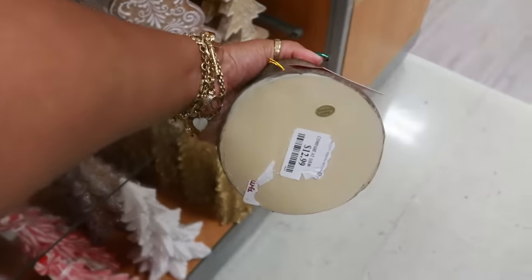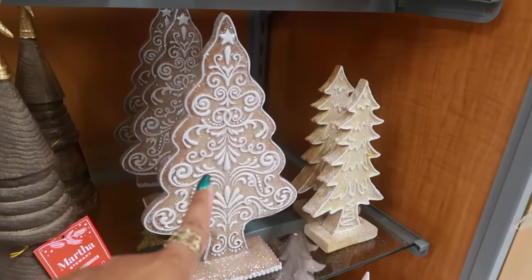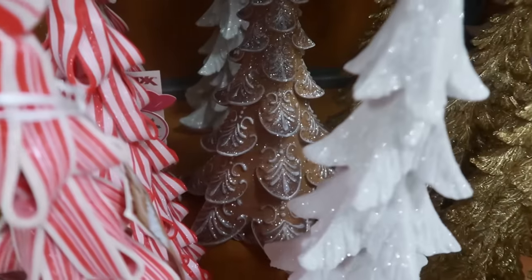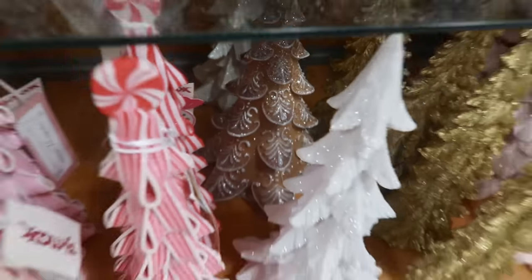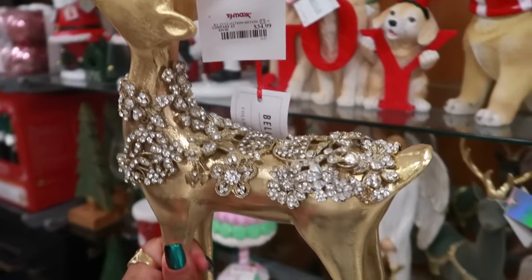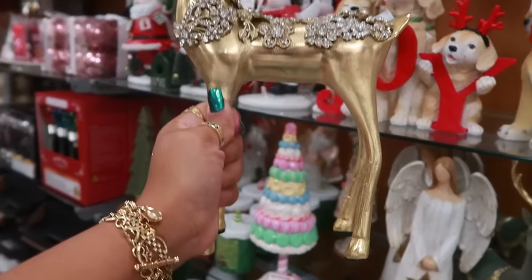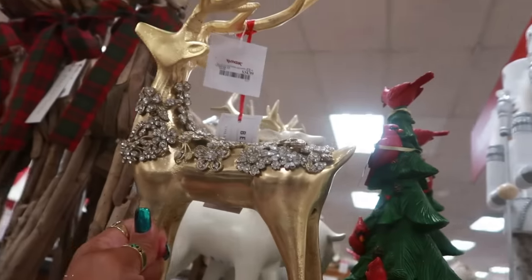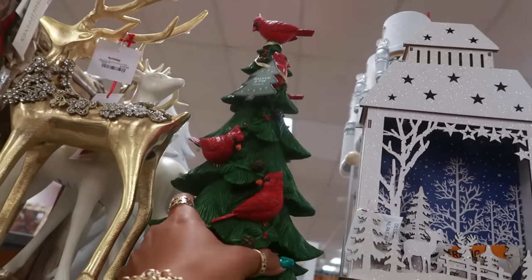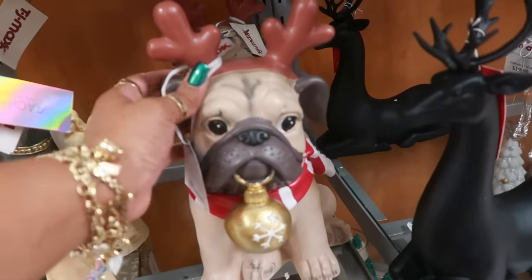Martha Stewart, $13. There's this one that makes me think of a burnt cookie — which is why I like it — and there's a tree down there just like it. Oh, look at this one for $35 with all the gems on it by Bella Lux — it's nice and heavy too. There's this one with the birds for $15, and oh, he's cute for $10.